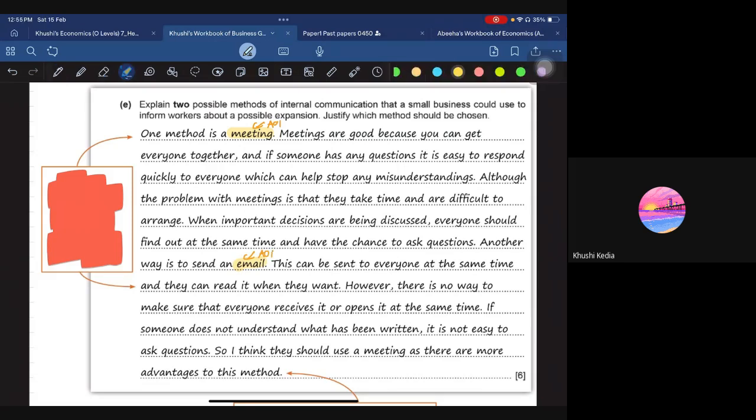Now, coming to A2, application. Is there an application that we have to look for here, or do we not need to? Not really, but there's a hidden application, the small business. We have to refer to the business being small and which method is better for a small business. So there is a hidden application, which is the small business, and you have to refer to it in your evaluation. We'll talk about that later. By the way, has he done that? No, sir.